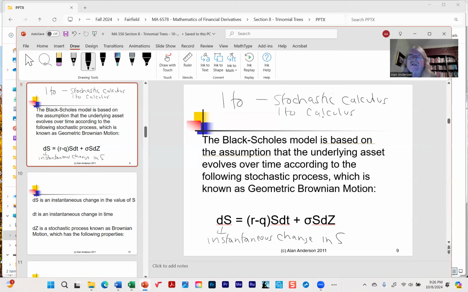And they're modeling it as two components. This is what we call a deterministic drift term. This is what we call a random volatility term.